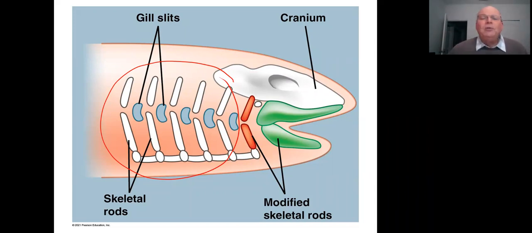Now, it also appears that there may have been substantially more supporting structures than we see evidence of today. And it appears that at least 1 pair of supporting structures were lost completely, the most posterior pair, before the jaws developed. A pair of gill rods, most anteriorly, not most posteriorly, most anteriorly, were lost completely before the jaws formed.